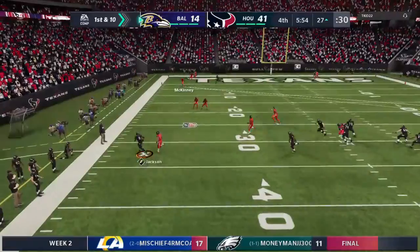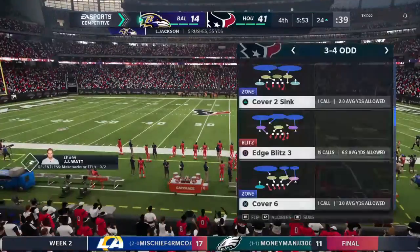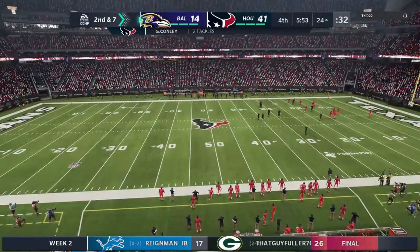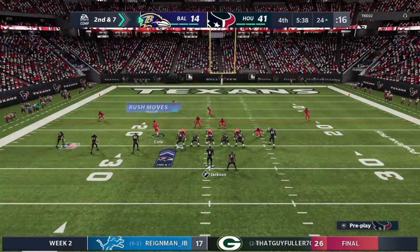Steps away to his left. And he's going to keep it here. And he'll be out of bounds just inside the 25-yard line. He'll get 3 yards on the scramble there at second down. Looked to me like they adopted what my kindergarten teacher always said. If at first you don't succeed, try again.